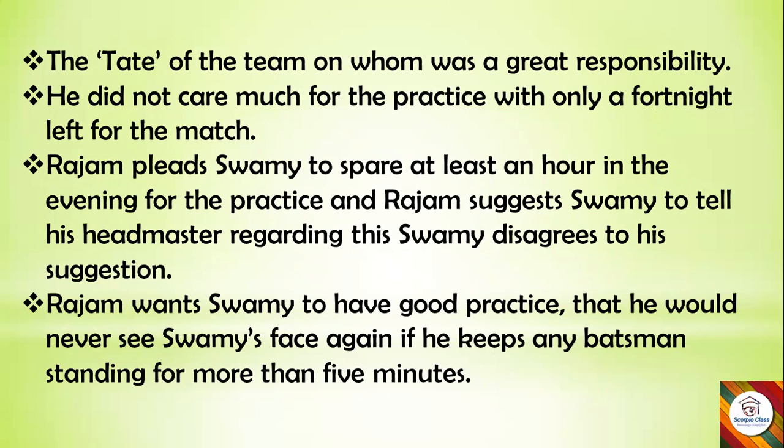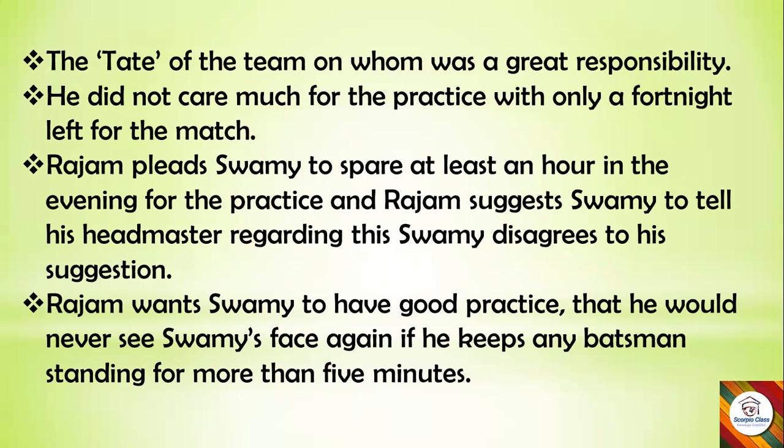Now, what is this Tate? Tate is the name of an English cricket player. He belonged to England, and it was in the late 1800s when he was in the cricket team, and he was a famous fast bowler. On his name they called Swami also the Tate of the team, because even Swami was a fast bowler. Then he did not care much for practice, with only a fortnight left for the match.